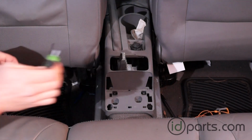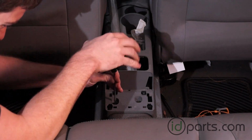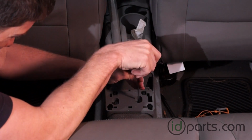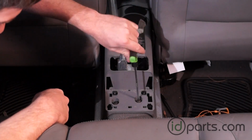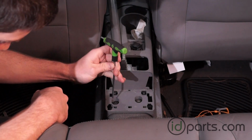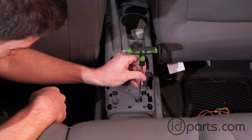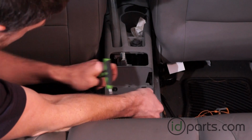With the armrest out of the way, we'll remove the two torx screws that are holding the backside of the center console down. One, and here's two. Let's try to get these out of the way here, that way they don't get caught again. Hate when that happens. Come on. All right, we'll pull that up.